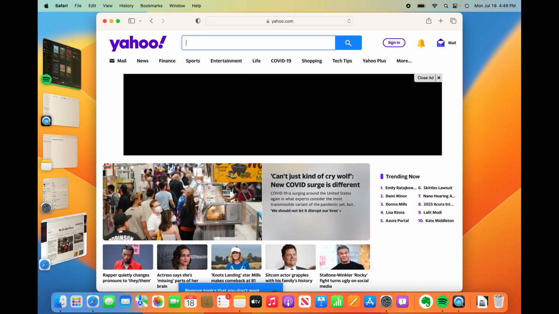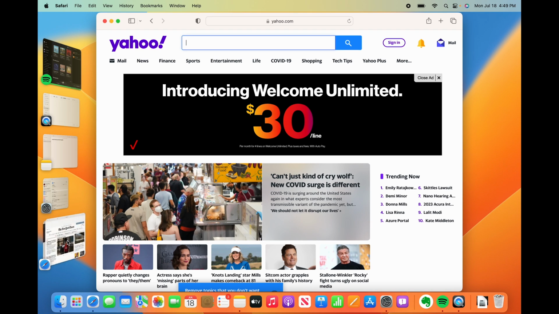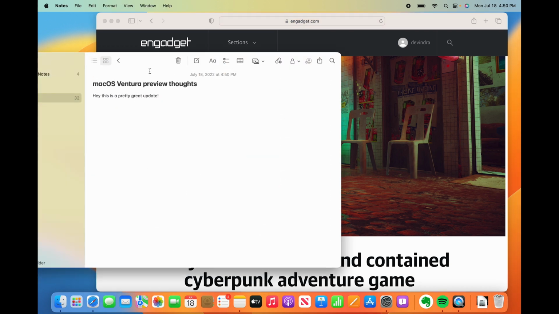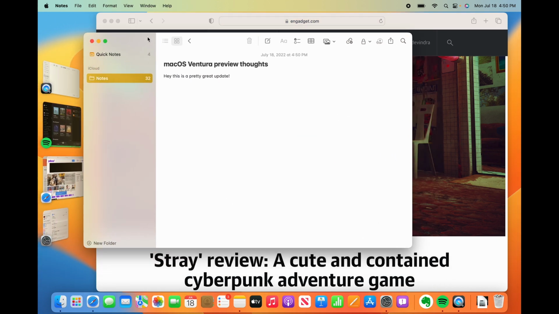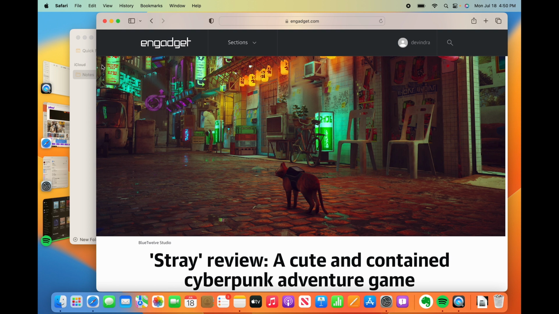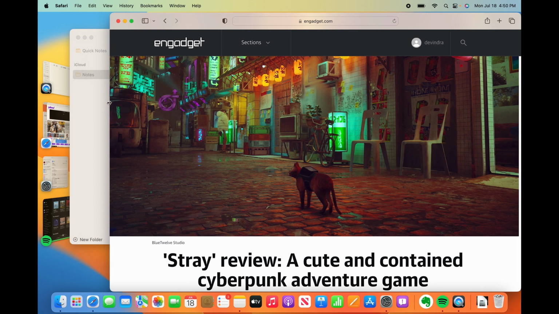Stage Manager does this for every app that you're running, which at first seems a little restrictive because I do like having multiple apps running at once. But what is useful is that you can actually drag an app into another Stage Manager shortcut and have those running together in an app group. And that is just a nice way to get back into your workflow for something specific. While I was writing this preview, I usually had a notes application or a word processor and a web browser on at the same time, and it pushed away Slack, it pushed away Spotify, and all the other things that would get in the way of my writing focus.